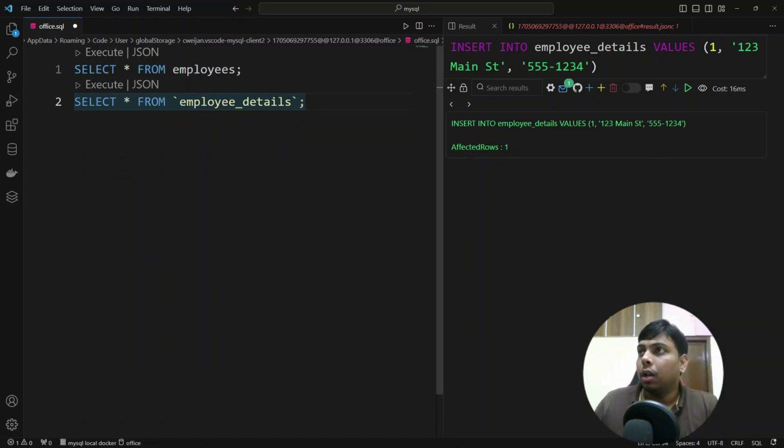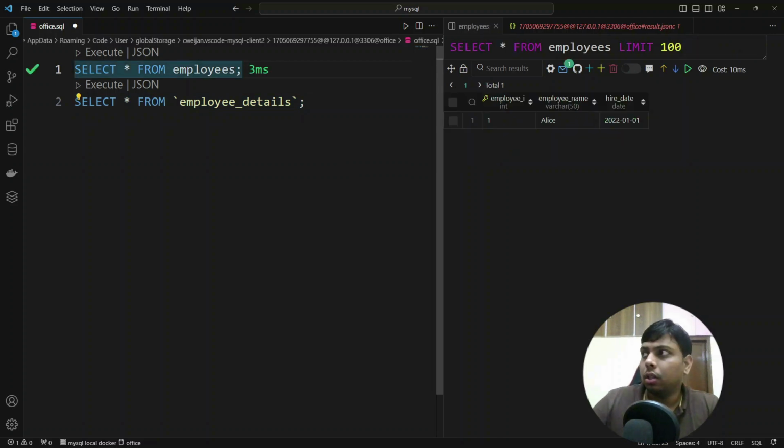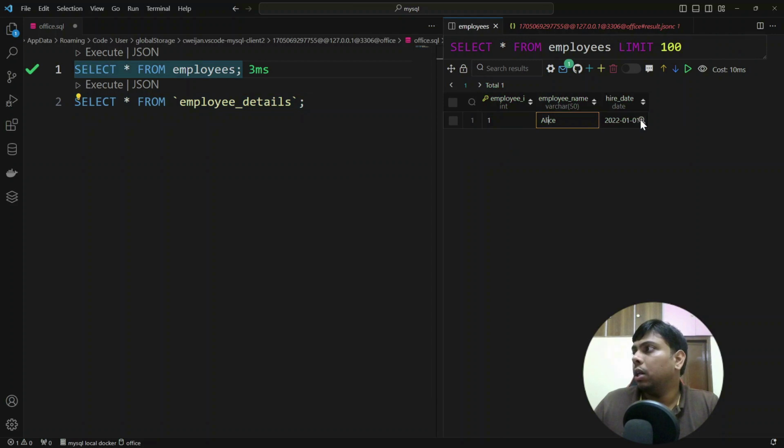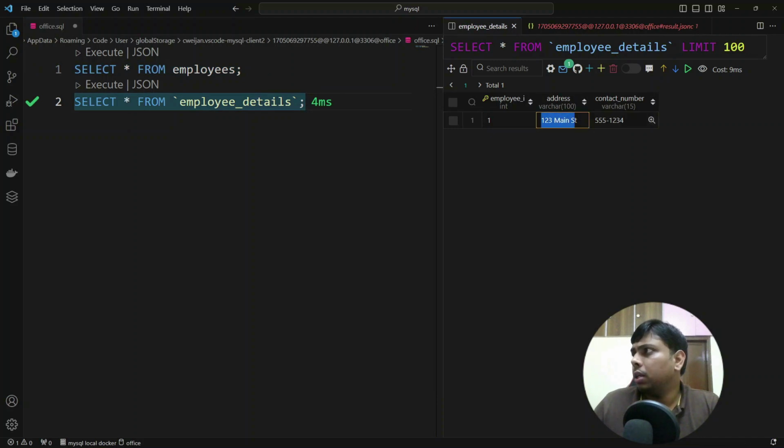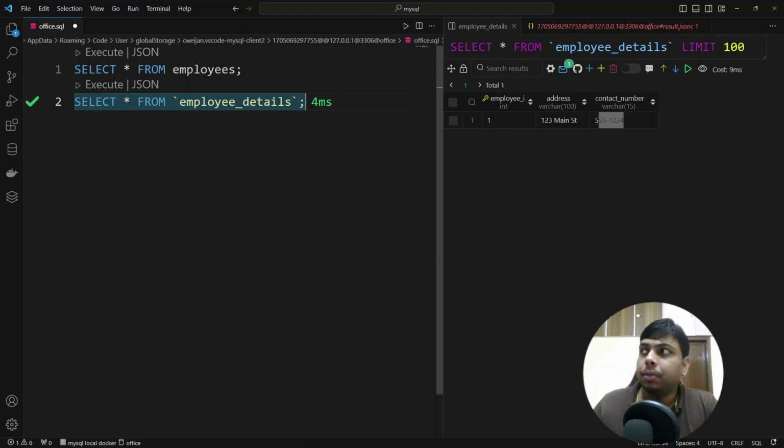Now I have to individually run these. So if you see employee ID 1 Alice and hire date, and employee ID 1, this is the address and this is the contact number. Now I have to pick data from two different tables. That's when the concept of join comes into picture.